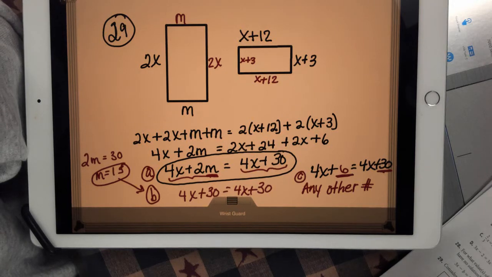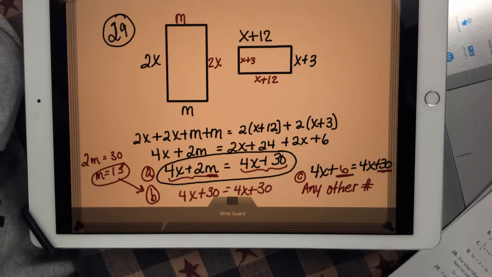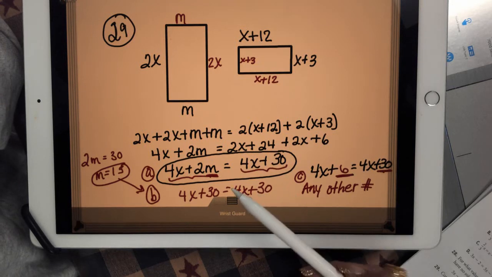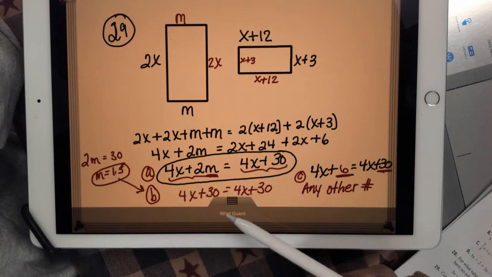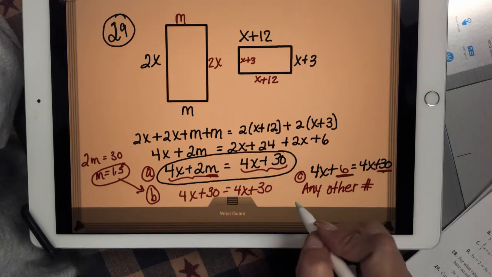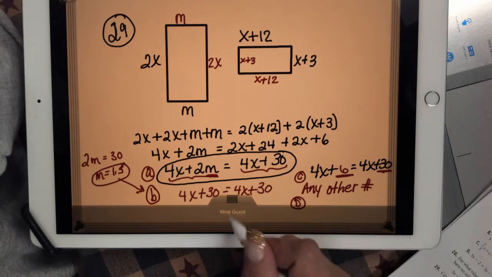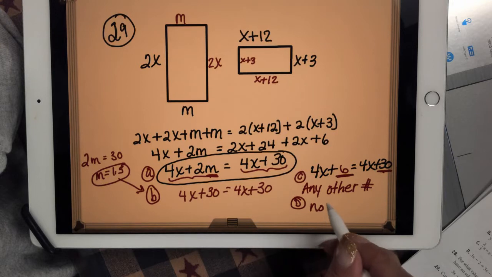For what values of m will your equation have exactly one solution? Well, there's not any that'll work, because your only option is 15 for infinitely many. It's the only way it's going to work, because any other number gives you no solution. So D, there's not any. We're not going to have anything that will work. I'm just going to put nothing works.